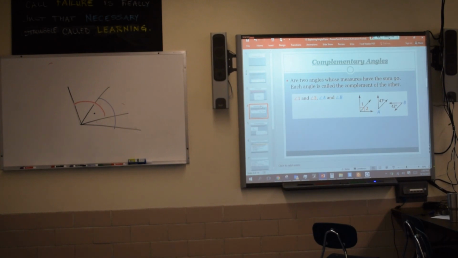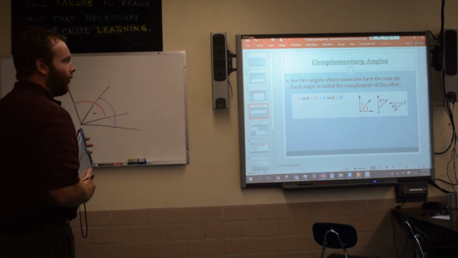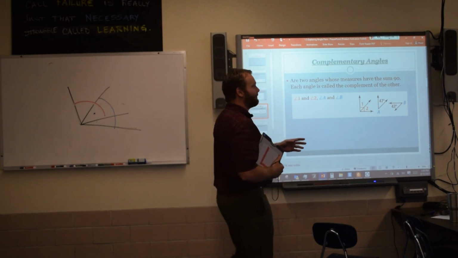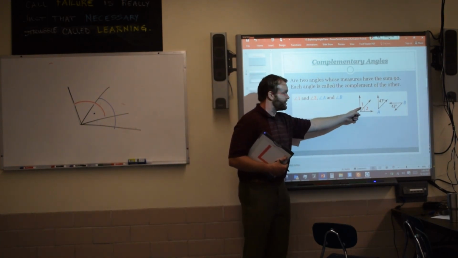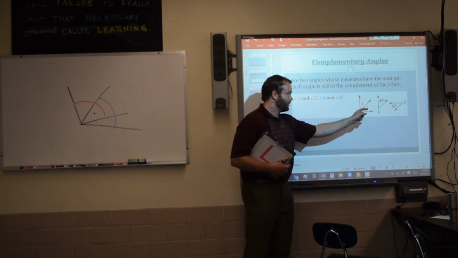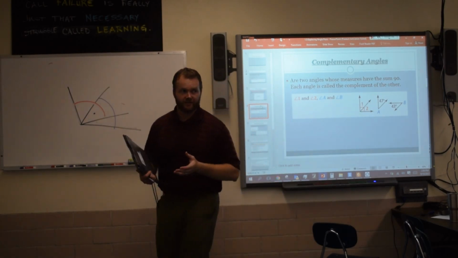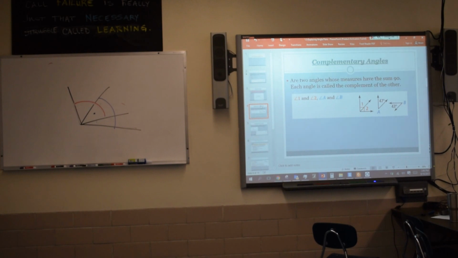When we look at angles 1 and 2 up here, are they complementary? Yeah, we can use the angle addition postulate to say that 1 plus 2 should equal that total of 90 degrees, right? They're showing me 90 degrees with that little box in it. Do you know what measurement of angle 1 is? Half of 90. How do you know it's half of 90? Because the other side's got to be half of 90. How do you know that? Because they both equal 90. How do you know that? Because it's got that little square. Okay, it's got the little square in it.